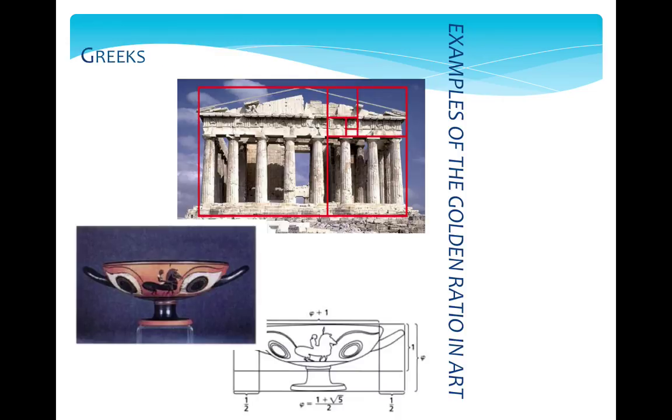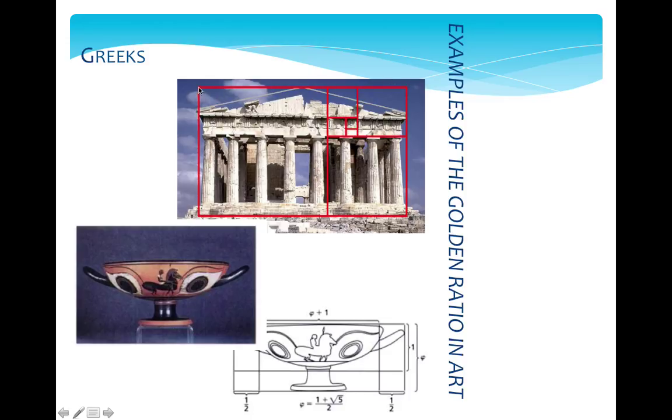The Greeks also knew about this golden rectangle, and a lot of their architecture was based off of it. If you think about the board puzzles that kids learn their shapes on, where they have the little pegs, those are almost always golden rectangles, that shape. So you can see this whole Parthenon shape is a golden rectangle.